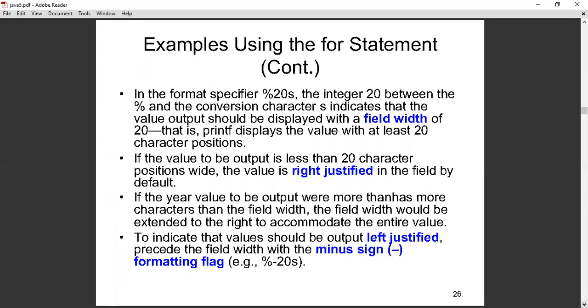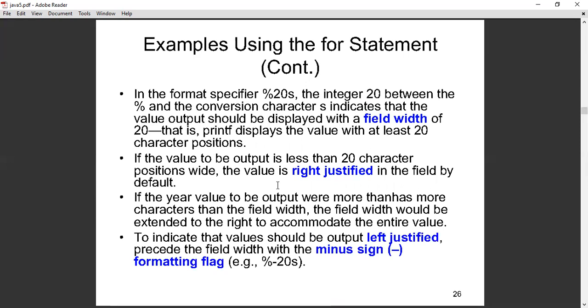Right? So let's continue. As you can see in the format specifier, the integer between the percent symbol and the conversion character indicates that the value output should be displayed with a field width of 20. That is, display the value with at least 20 character positions. If the value to be output is less than 20 character positions, then the value is right justified in the field by default.